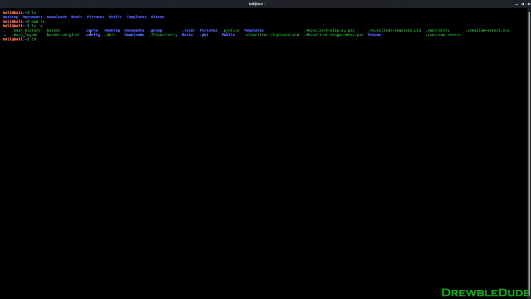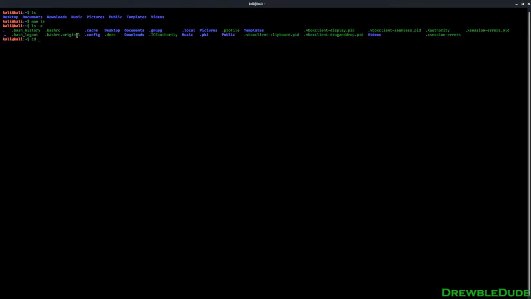Now with this color scheme I have, the directories are blue, see, blue up here, and the files are green. So this bashrc, this bashrc original are files, and these are directories. And you can see that here, this is blue. That means that's a directory too. That's the directory I'm in right now.